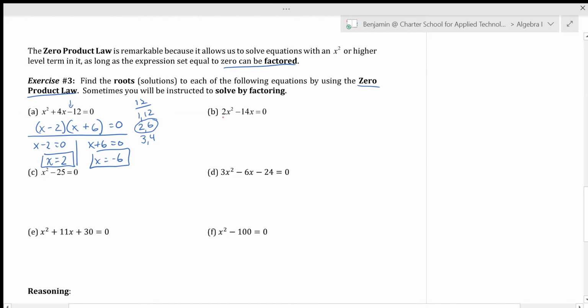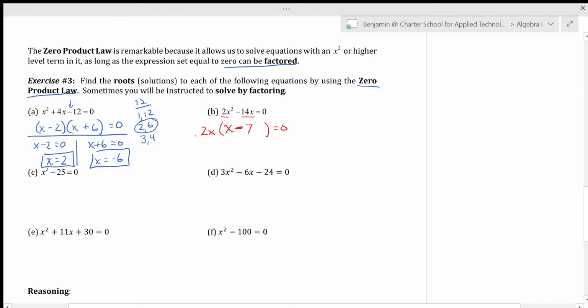So first thing I do, which I forgot to tell you in a, is look for the GCF. Right now I know they're both divisible by 2 and they both have an x. So I take out 2x, then I divide each one by 2 and take away an x. So it just gives me x, because 2 divided by 2 is a 1. I don't have to put the 1 there, so I leave it out. Okay, so I'll put x, and then 14 divided by 2 is 7. So I'm going to put minus 7, and I don't need to write an x because I already took the x out.